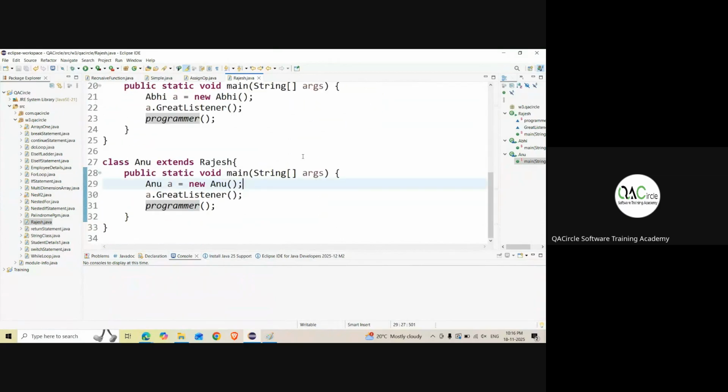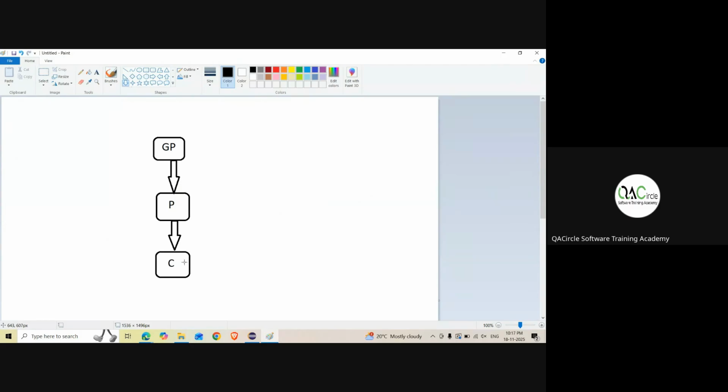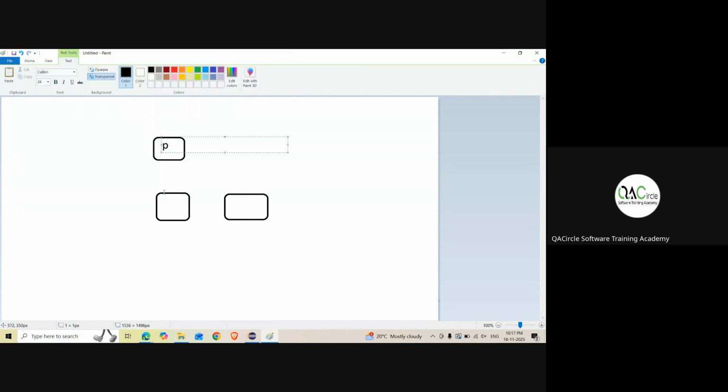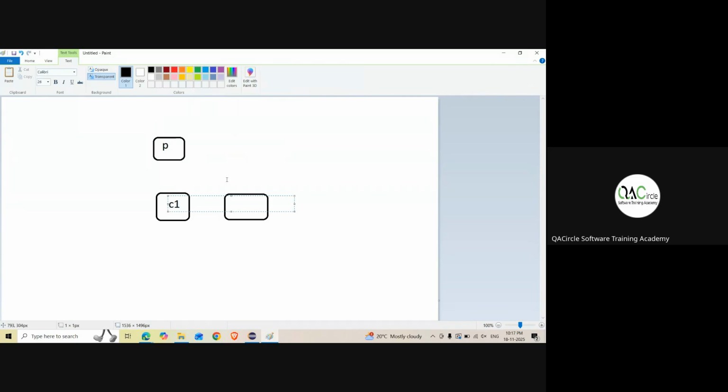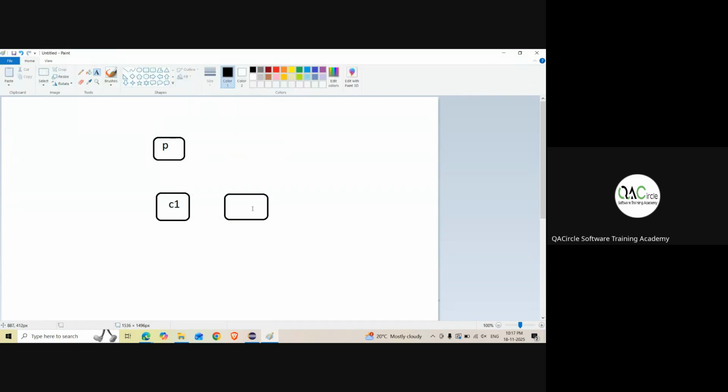Any more doubts? This is called hierarchical inheritance. If you represent it in a group, let me put it like this. This is the parent. This is child 1 and this is child 2.